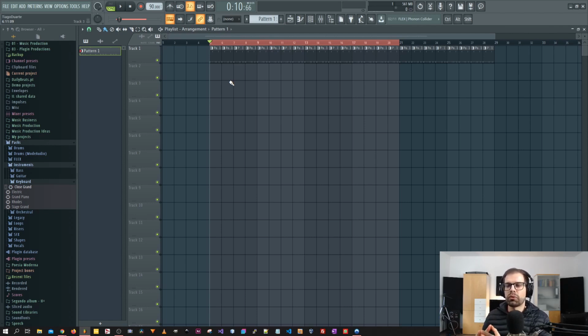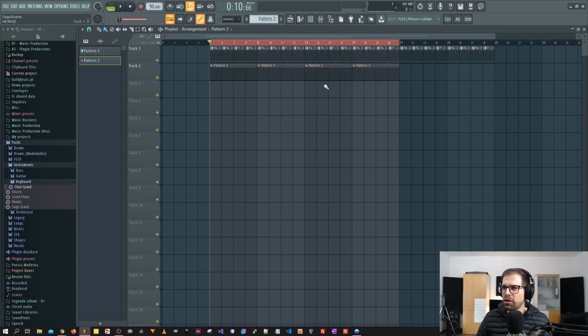In the beginning, we will have only the chord progression. And in the verse, we will have the chord progression, the bass and the drums. And the chorus, we will have the chord progression, the drums, the bass and the strings. I said it in different orders, but that's basically it. So now let's go to pattern 2. Let's add the pattern here to the playlist.